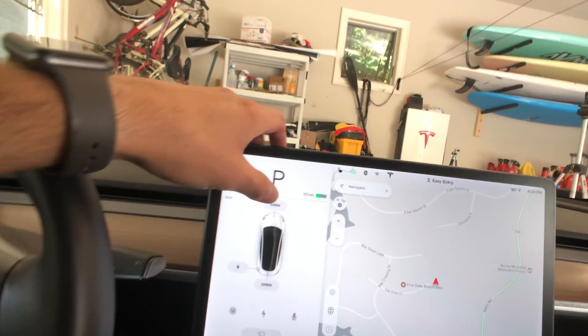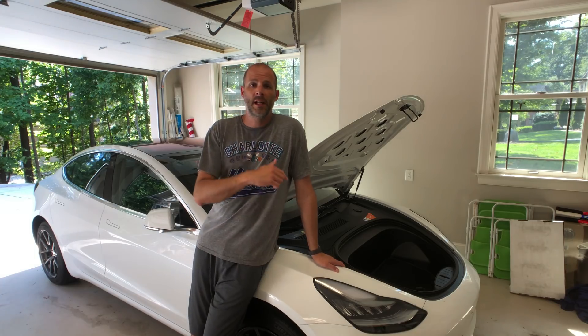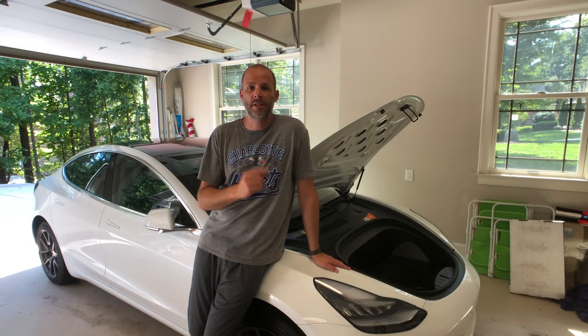You may ask how many times you're going to use that. Say you're sitting in the car, your wife's in the store shopping, you don't feel like going in, you want to sit and listen to the radio. But you see her coming with her hands full of groceries or bags that will fit in the frunk — all you have to do is hit the button as she's walking up. And now you've been Mr. Lazy, not gotten out and helped her — just popped the frunk for her.